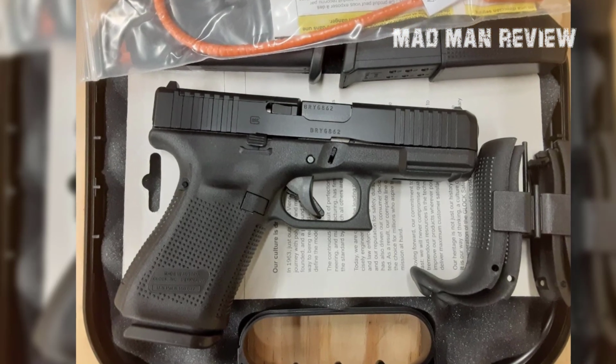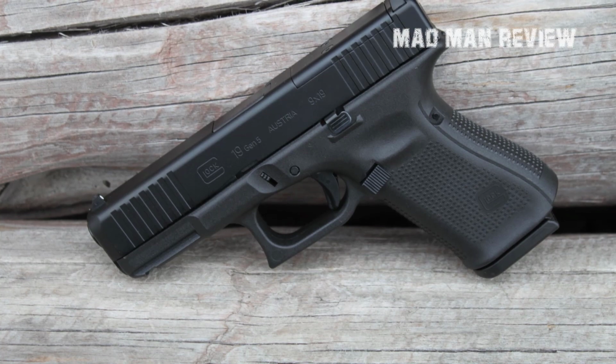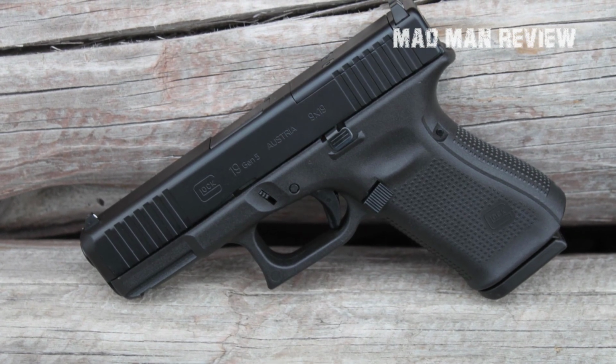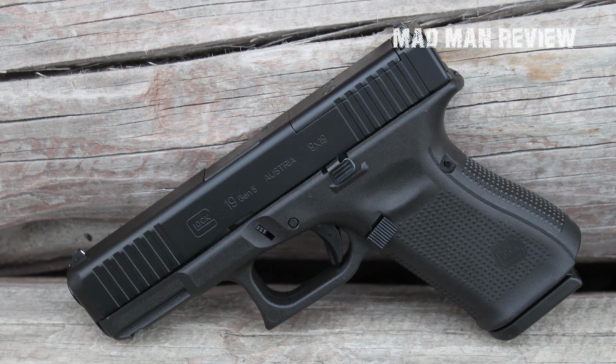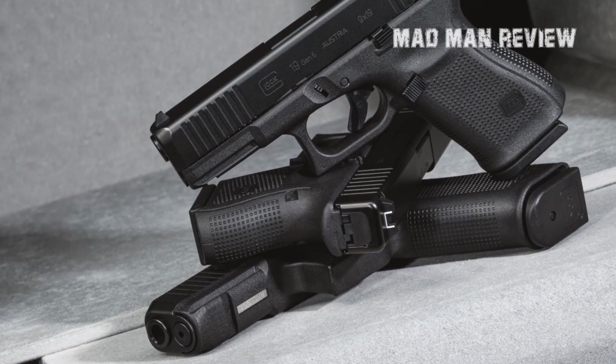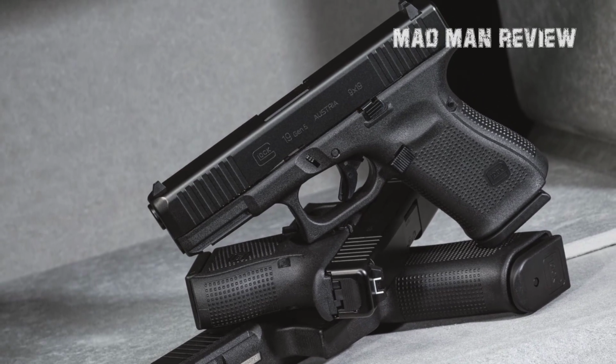Its guns are the standard against which all guns are measured. The history of its ascent is unmatched. Many competitors have stumbled when they stepped into the market, but Glock just did it right, and that from the start. The Gen 5 in the name of this gun indicates that it's from the 5th generation of Glock 19s. It evolved into what can be called the best model.